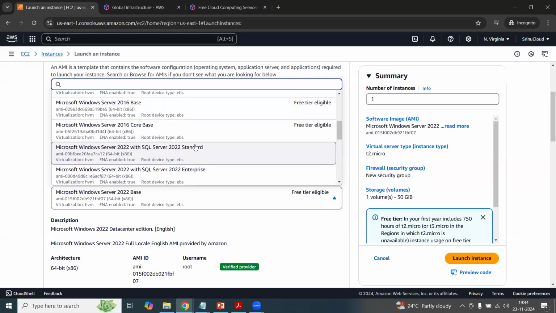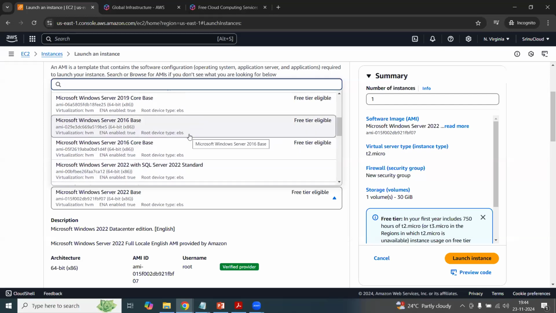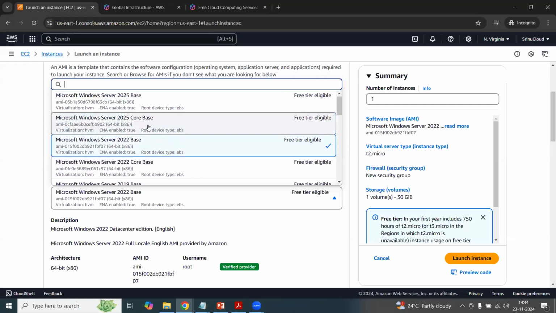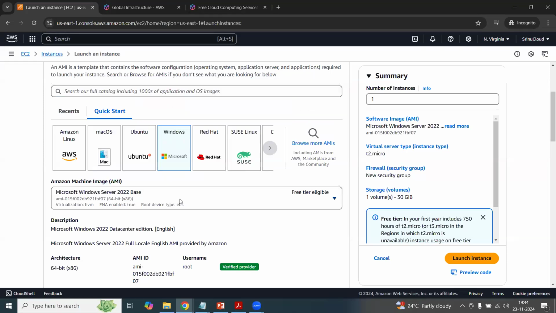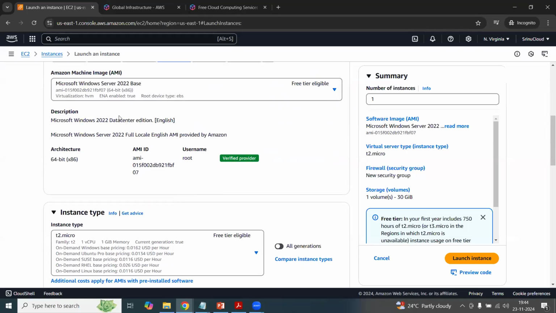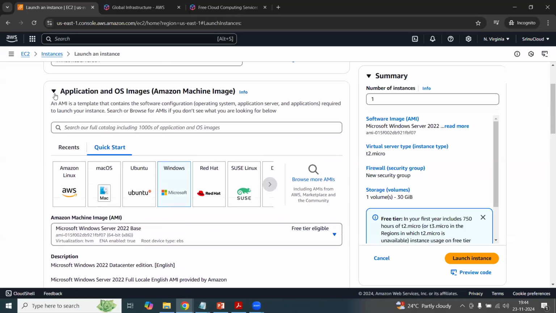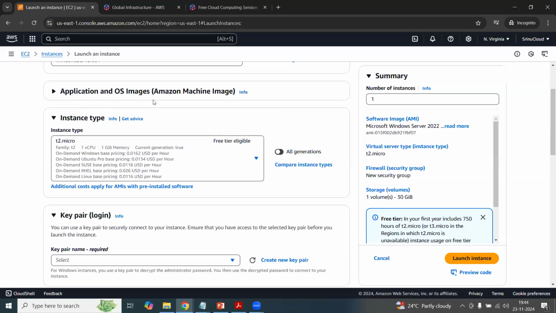So to avoid billing, I know my free tier limitation, so that's the reason I'm selecting 2022 base. Selected. Next, application selection is done. After application selection, this is the instance type.